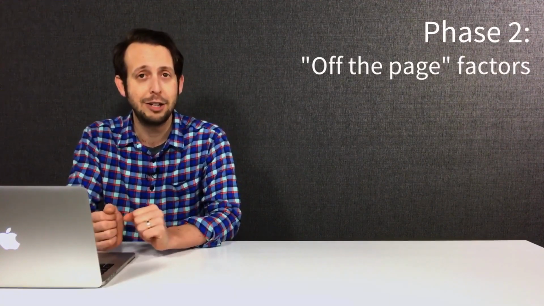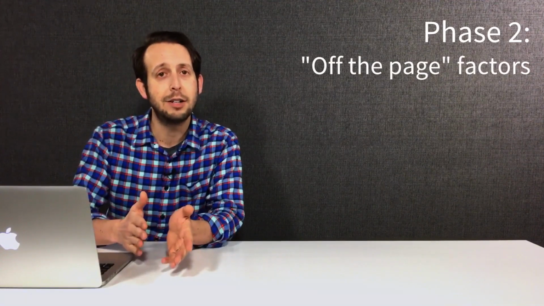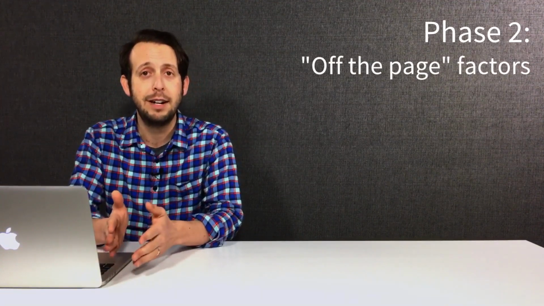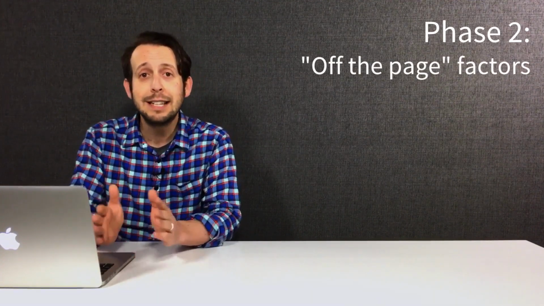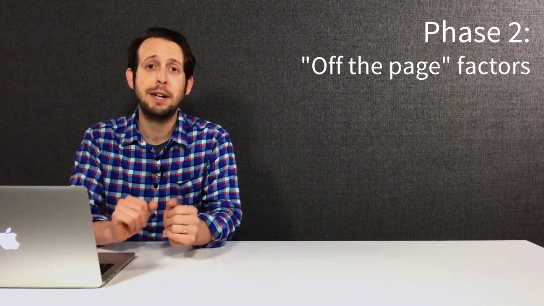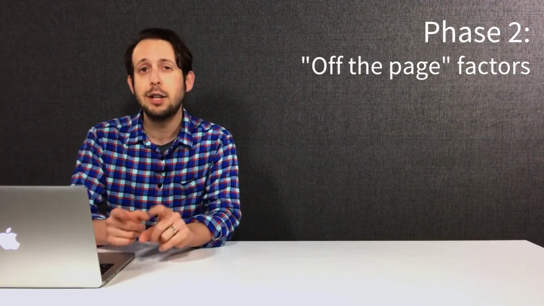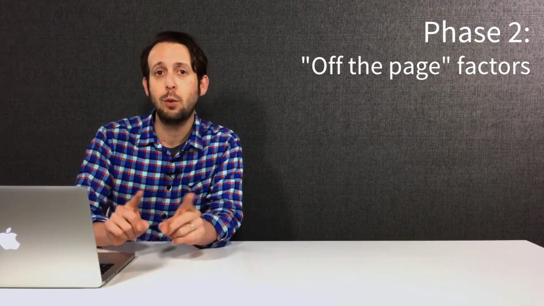Once Google hopped into the game, we entered phase 2 of search. Phase 2 introduced off-the-page ranking factors. On-the-page factors are controlled by the owner of the website. Owners of web pages could instantly change their place in search just by changing the words on their page. So off-the-page factors are those that the website owner does not directly control.